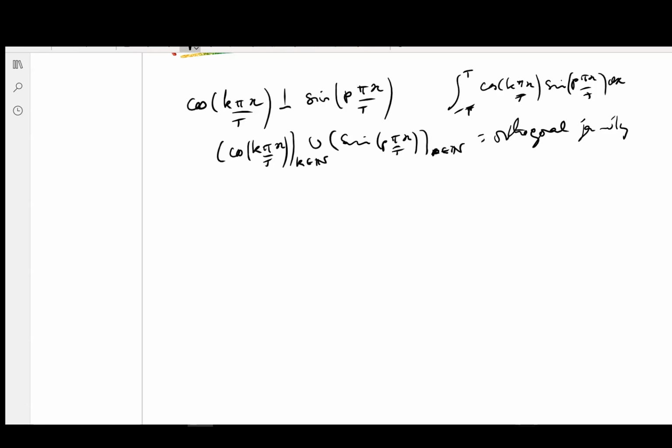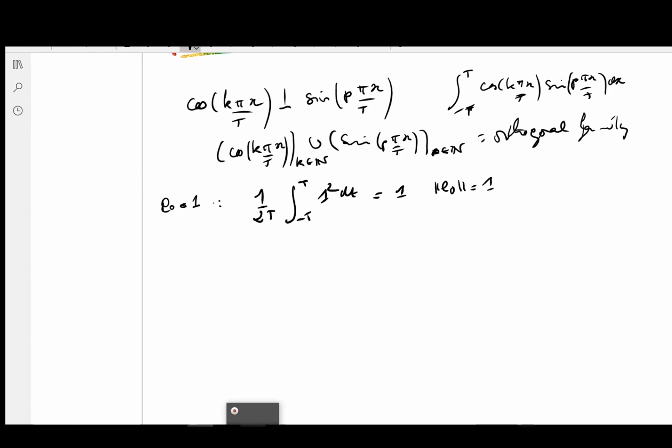What's left for us to make it orthonormal is that we just have to normalize our coefficients. So let us build our family. The first item of our family will obviously be 1, let's call it E0. Let's see if we have a correct norm of 1 for this one. If I take my inner product to be 1 over 2T times the integral between negative T and T of 1 squared dx, of course that's going to be 1. So the norm of E0 is indeed equal to 1.